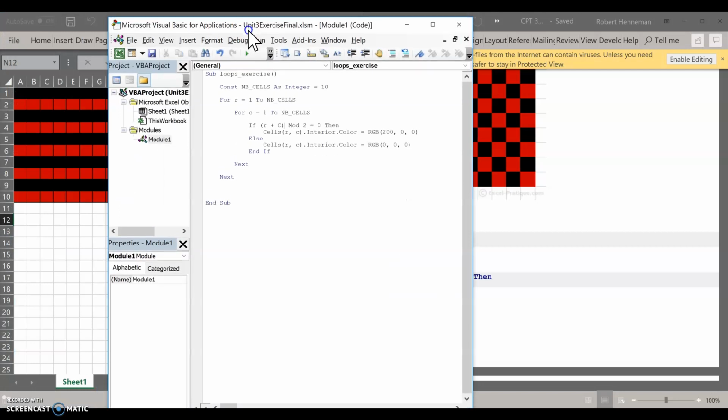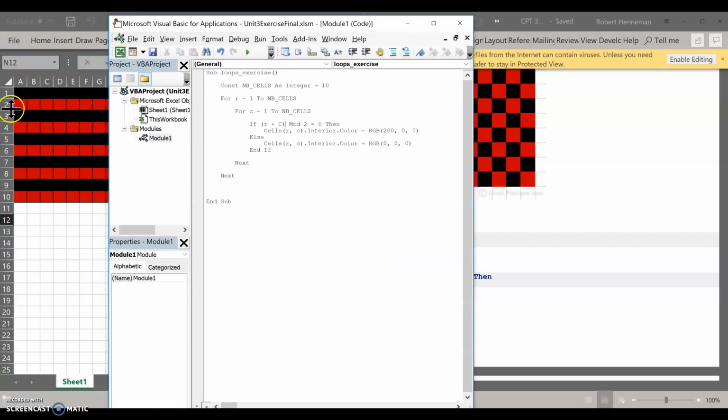So let's take for instance, 2 plus 2 divided by 2, so 4 divided by 2 is 2, we'll have 0 remainder, so that's going to be red. But we take 3 plus 2 is 5. That's an odd number, so it's going to be black, right? Theoretically.